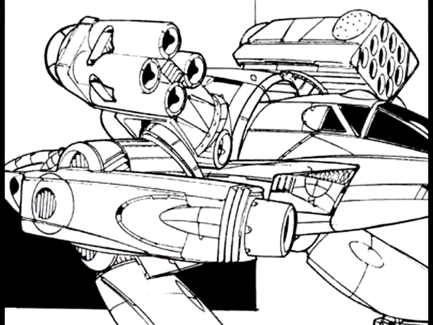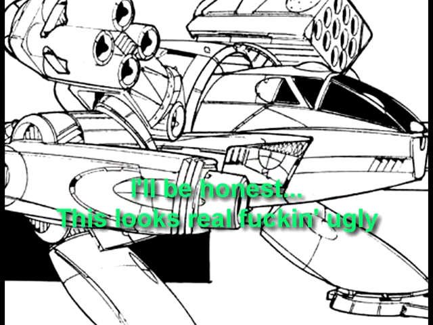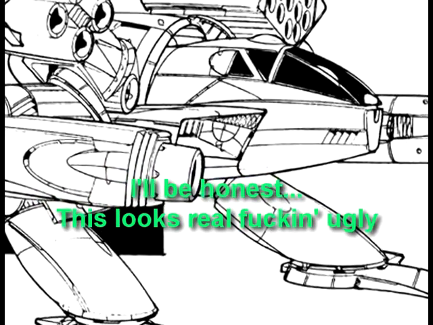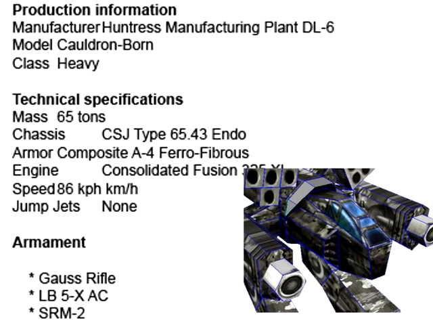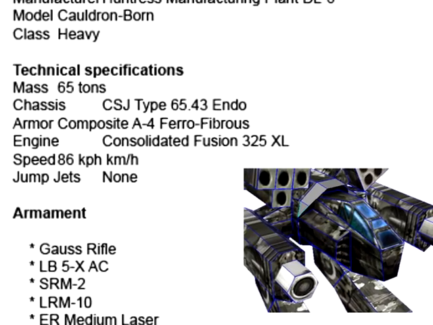The Cauldron-born is designed as an ambusher, which it can do quite well due to its low profile and 85 km/h running speed. Armed with a mix of a Gauss rifle, LBX-5, LRM and SRM racks, and an ER medium laser, it can engage targets at all ranges, but is most effective at standoff range in support of other units. It also has a range of diverse alternative loadouts for just about any situation.